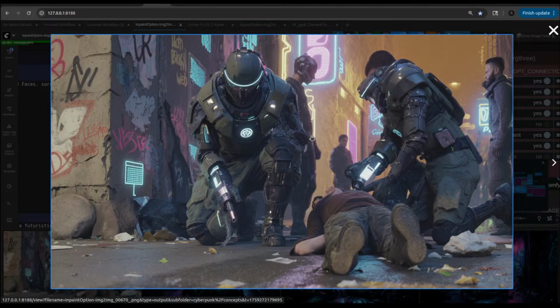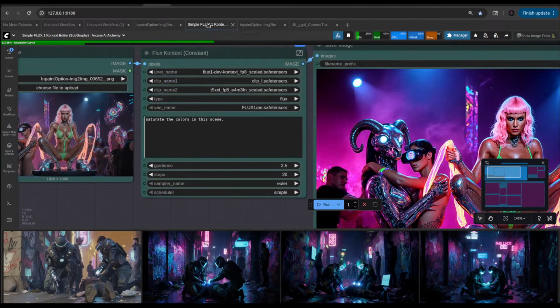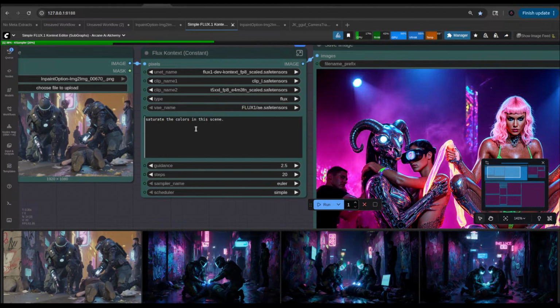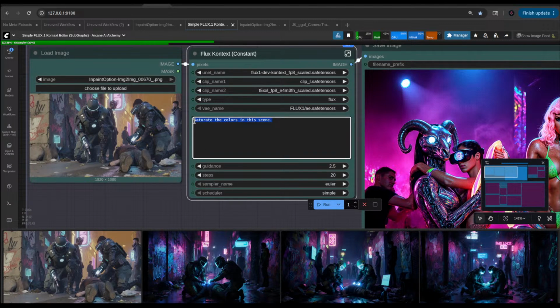Wow, now this one's starting to look good. I kind of like this one. It's just too bright. So something like this, I will take this and put this in Flux Context and tell it to do exactly as this, or tell it to darken, change the scene to night. Something like that. Or I'll tell it to darken the image slightly to try to get this to where it should be.